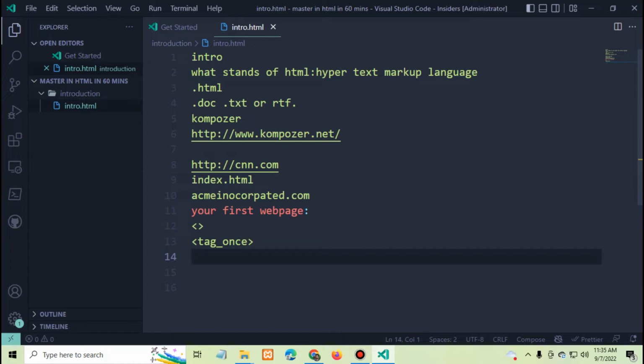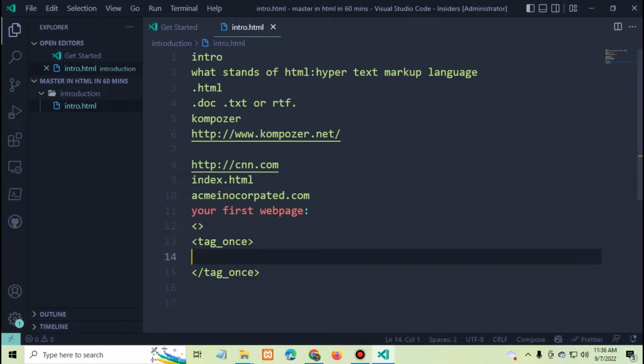A closing tag is indicated with a forward slash. That tells the browser that we are finished with this tag. Just repeat the previous tag and use the slash. This is the ending tag.